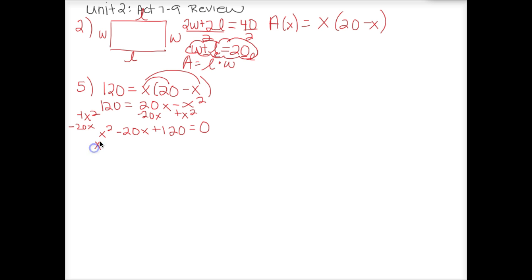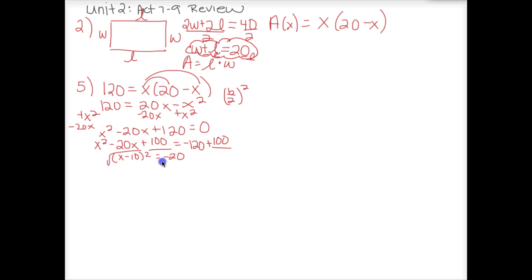So I completed the square, so I did x squared minus 20x plus blank equals, and I had moved this 120 over to the other side and added here. Now the value that completes the square, remember, is always b divided by 2 squared. So 20 divided by 2 is 10, squared is 100. So the value that completes the square is 100. So this is x minus 10 squared equals negative 120.